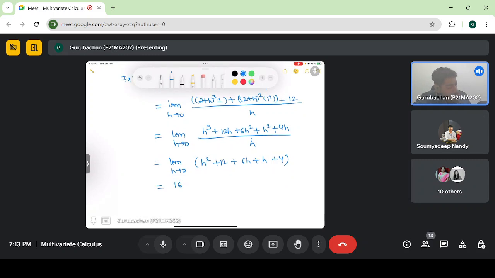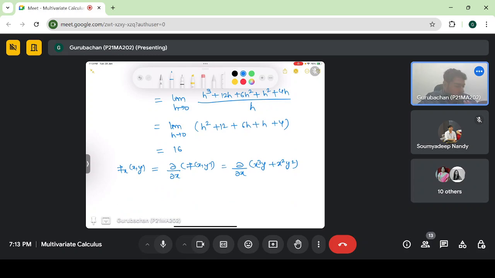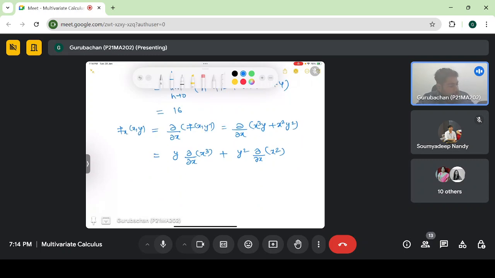Yes, sir. Okay. Now the other method can be possible. We can directly calculate the partial derivative. So how can we calculate directly the partial derivative? So it will be del by del x of f(x,y), del by del x of the function x cube y plus x square y square. Now we need to differentiate with respect to x, keeping in mind that other independent variables are constant. So y will be treated as constant and it will be x cube plus, and y square is also constant, and in differentiation we can break over the addition. So it will come out to be 3x to the power 3 minus 1, and here 2x to the power 2 minus 1. So it will come out to be 3x square y plus 2x y square.